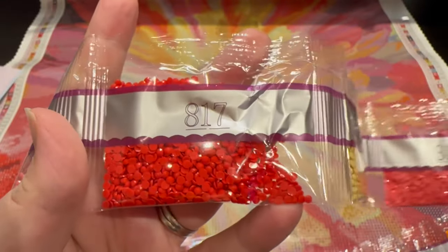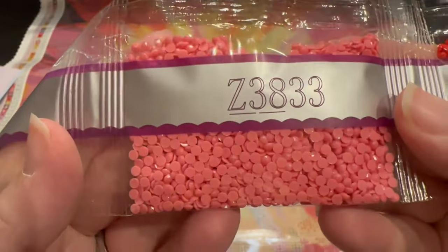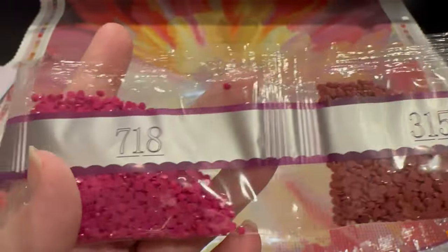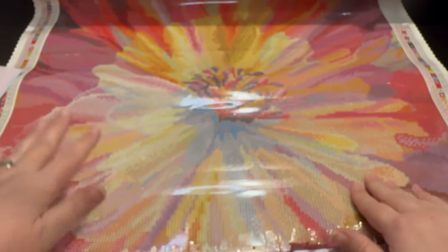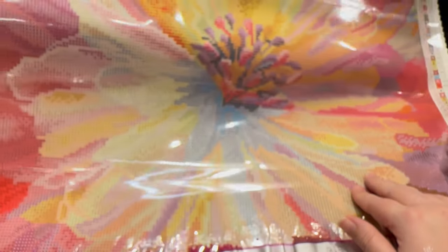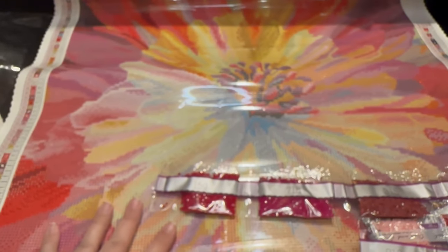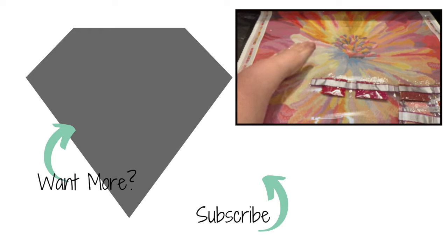We're still looking for one more fairy dust. I haven't seen 817 in a while. Here's another fairy dust - you can see that mica powder in there, so pretty. Absolutely gorgeous. This is going to be beautiful for spring - vibrant and fantastic coloring, the reds and the pinks and the mauves, absolutely gorgeous. Let me know what you think about this flower painting and the rendering that DAC did. So until next time, be blessed, take care, and enjoy the new perforations. Love you guys, bye-bye!